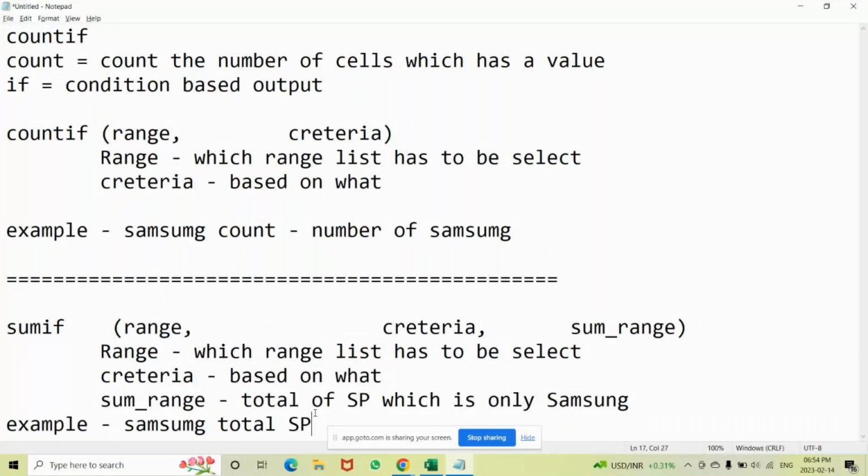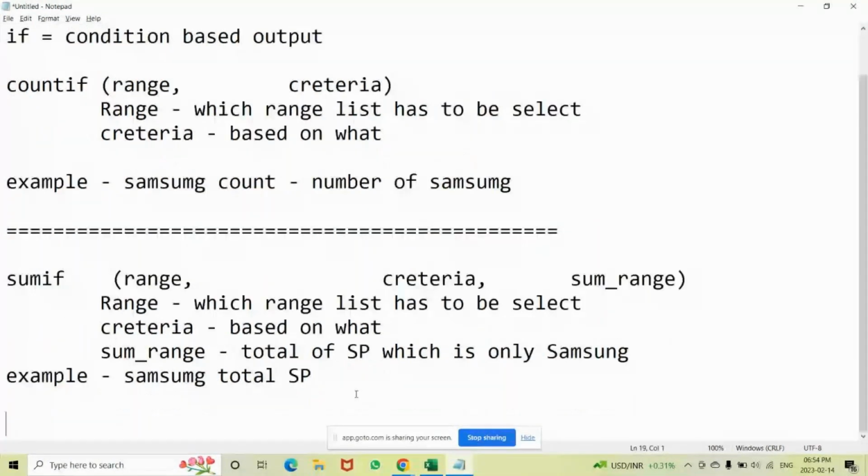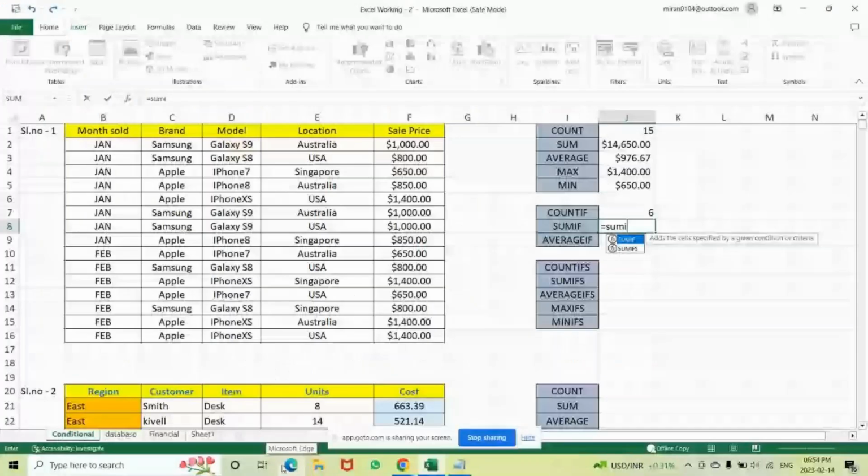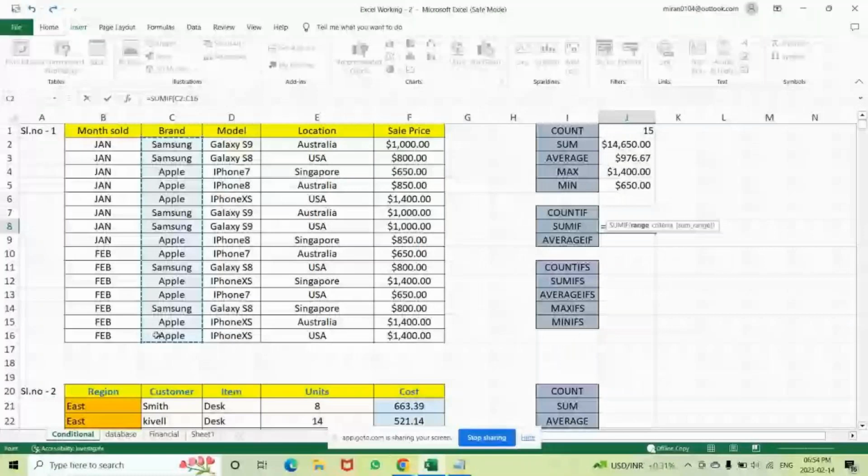So in SUMIF, we have 3 conditions here: range, criteria, and sum range. Try this. Equals SUMIF, open a bracket. Same thing, range is my same list of brands. From this list of brands, comma, what is my criteria? Samsung, comma.